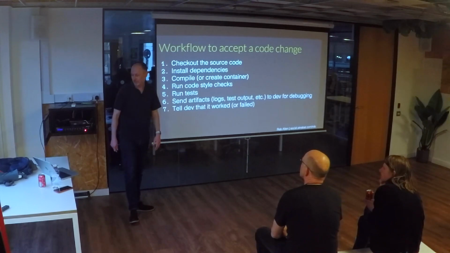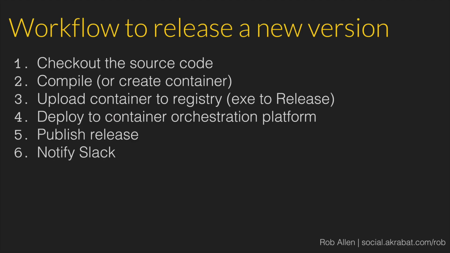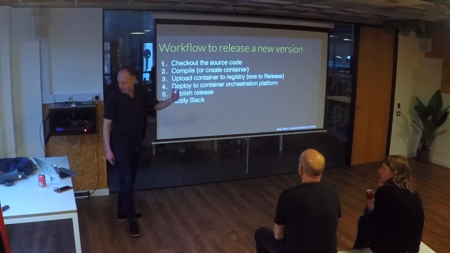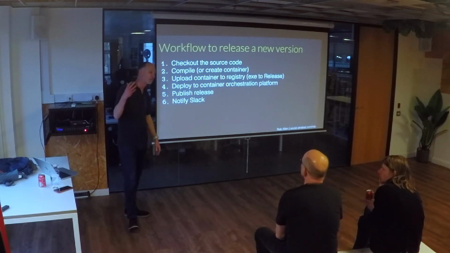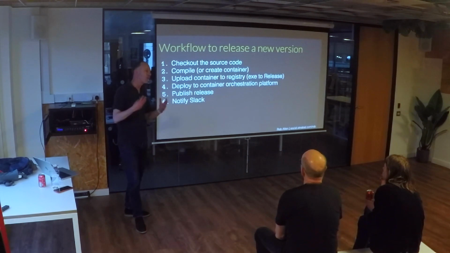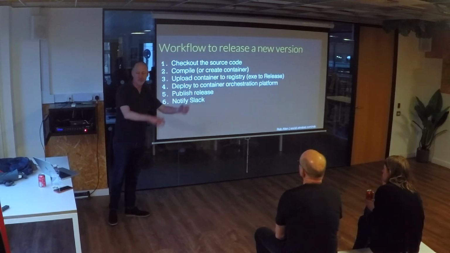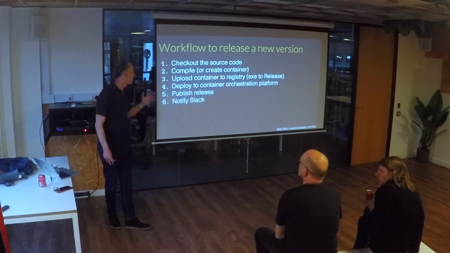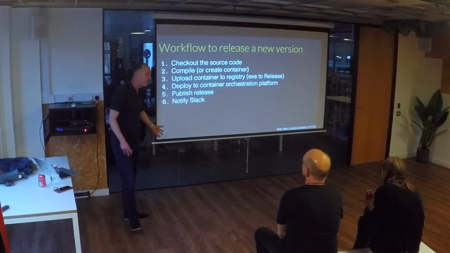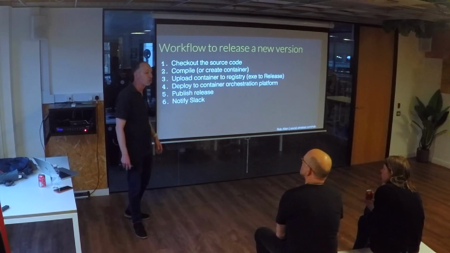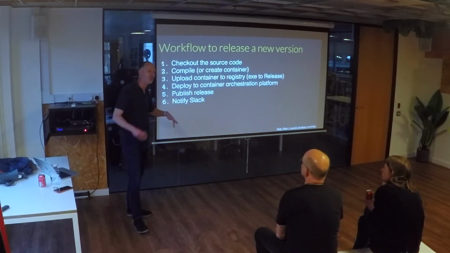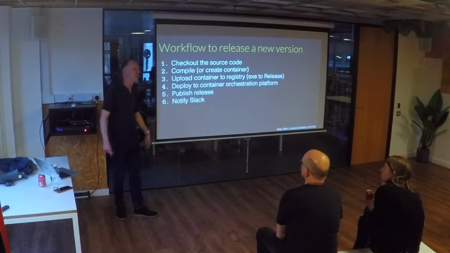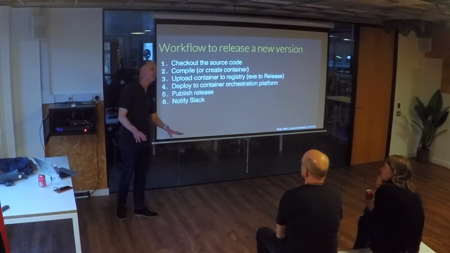Probably. What about releasing to the world? Release some software. You've got to check out that source code again. You've got to compile it or create a container. We're going to upload that container to the registry or put the executable that we've created into the release. Got to deploy it to production or into the orchestration platform. Publish it and tell the world. I've put "tell Slack" because normally we just see a notification on Slack, but a whole load of stuff happens after that related to marketing that literally we don't care about.